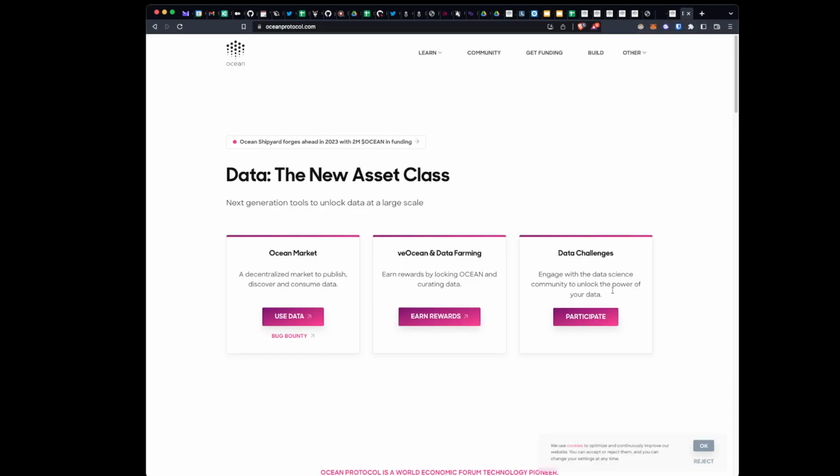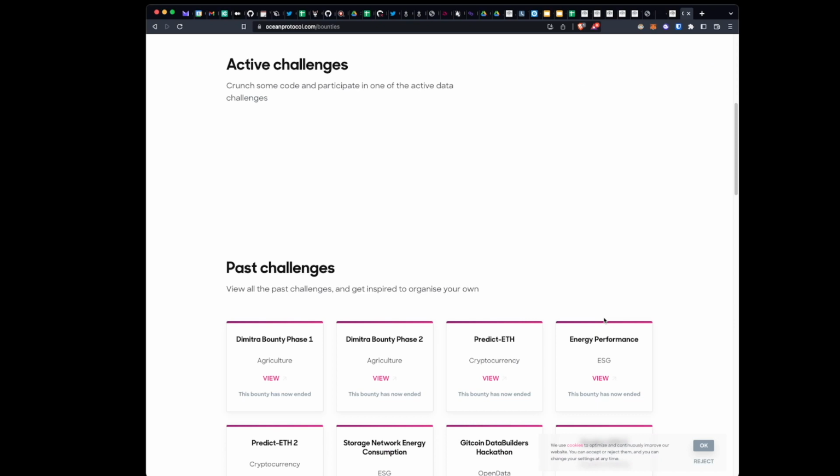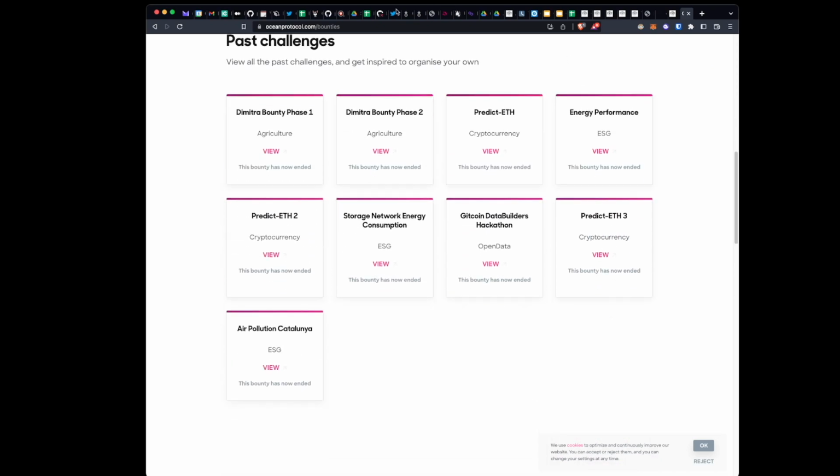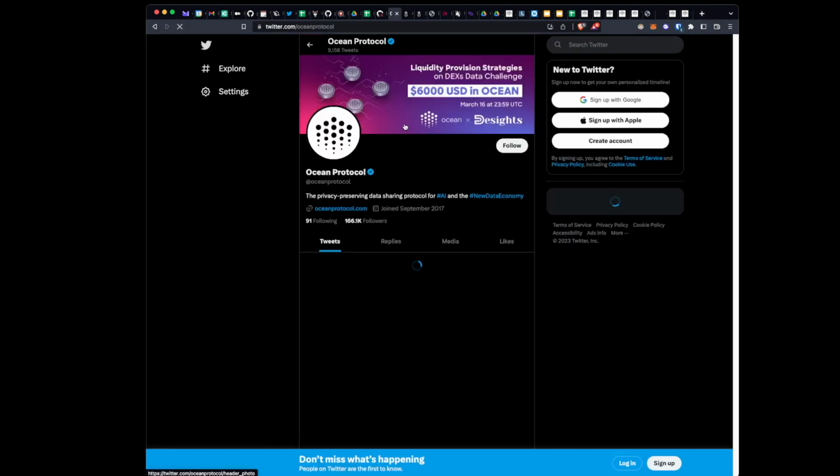And then our data challenges. We have some challenges that you can see that we've had. We just finished an air pollution data challenge. On the Ocean Protocol Twitter, you can actually see the current challenge is usually in the banner.